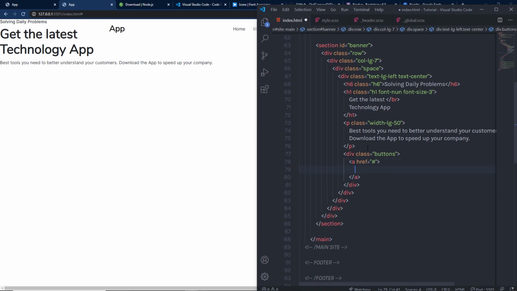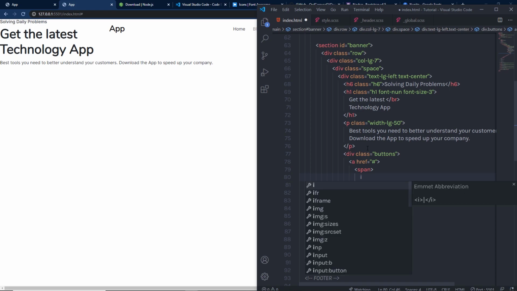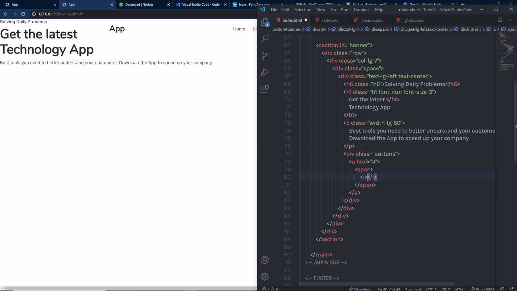And inside this anchor tag, I'm going to add a span tag, and inside the span, I'm going to have the I tag, and I'm going to add the icon inside this I tag. So here I'm going to specify class, and using class, I'm going to say fab, fa, apple. So this is going to add the apple icon inside this span tag. When I save the changes, I'm going to have the apple icon here. You can notice just out of this I tag, here I'm going to say App Store. Save the changes. I'm going to have the text App Store.